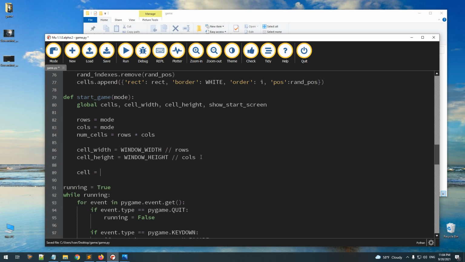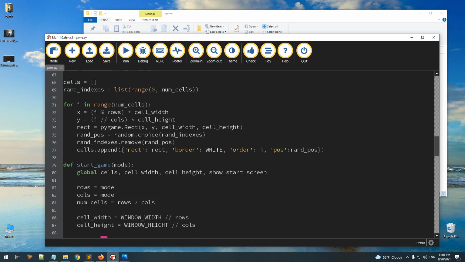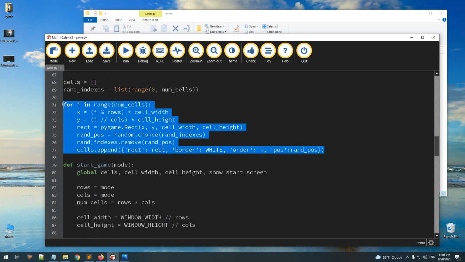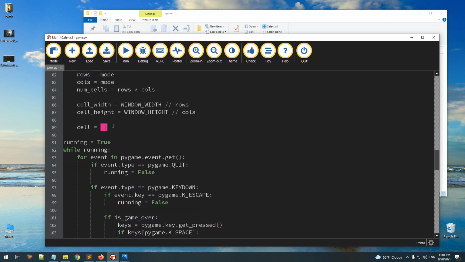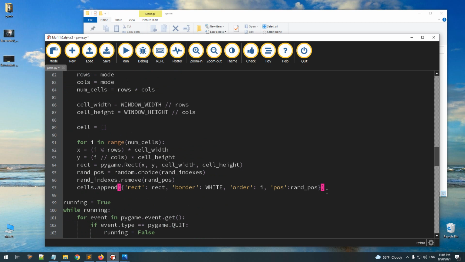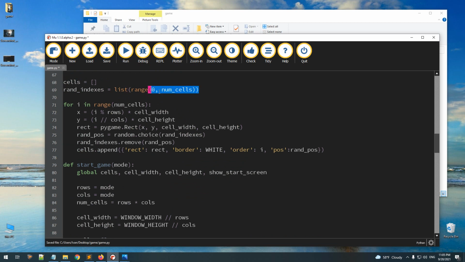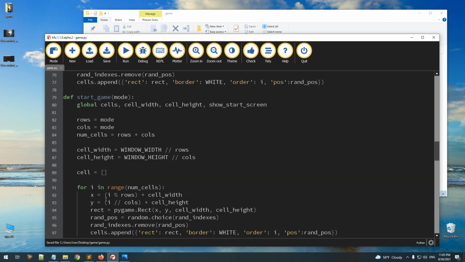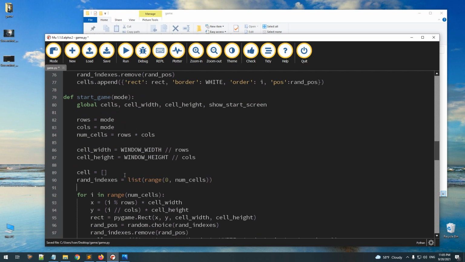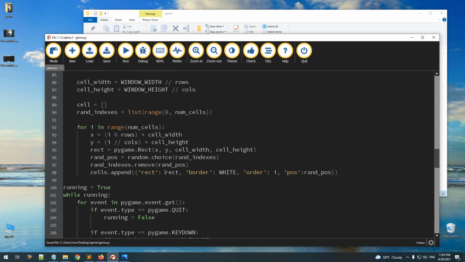Now when I start the game, I want to reset the cells. I don't want it to contain the same cells. And then this thing, I want to run it here. And I also want to get these rand indexes. So yeah, we're generating the images.